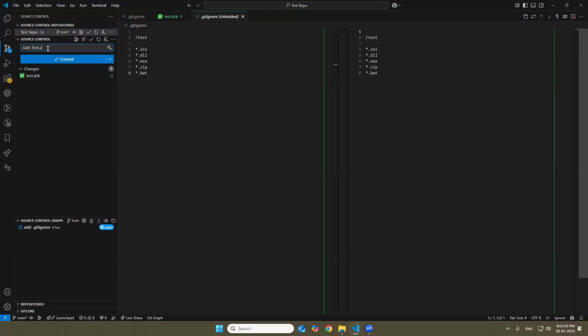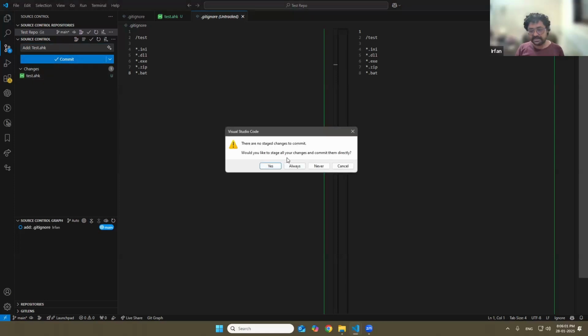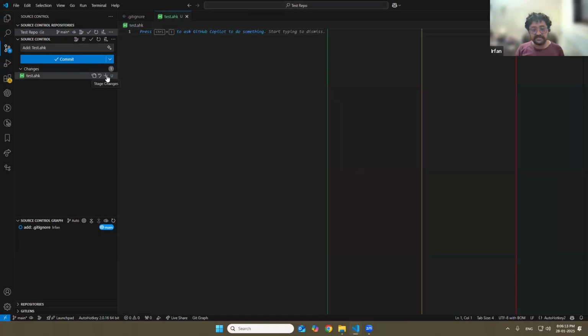So Joe, I'm working on the hero calculator. When I directly click commit without staging, it will ask me, do you want to stage all? Stage all means every change in there will get staged and applied as well. So I have to stage, and then I have to commit.